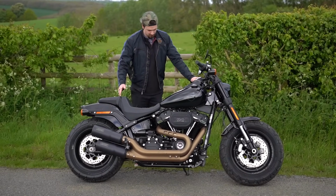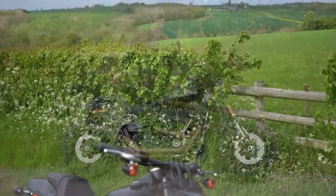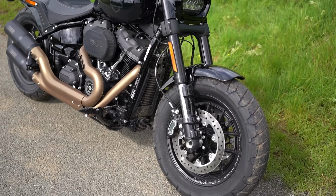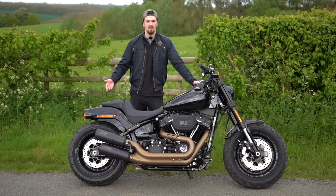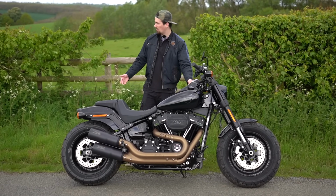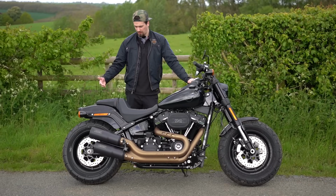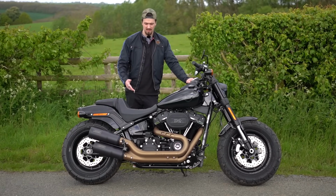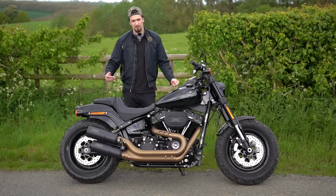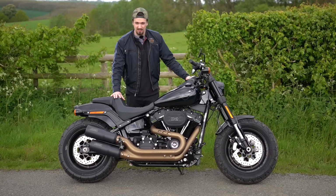You've got a rake of 28 degrees and a trail of 132 millimeters, and you've got a slightly shorter wheelbase because of that rake, of 1615 millimeters. And what that means is this bike does like the corners a little bit more than the other Softail models. So if you have come from a sports bike or something like that and you want to get a Harley, this would probably be a good option for you, because you'll be used to it wanting to go around the corners a little bit more, and this certainly does provide that.